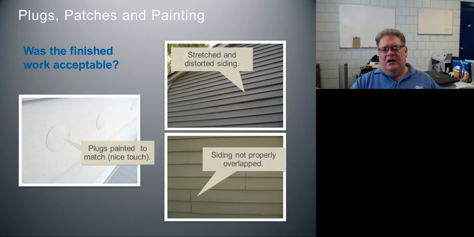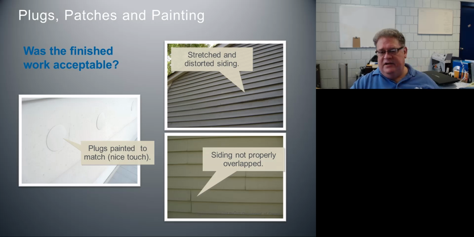On the top right hand side, it appears though that we've got some siding that is not properly attached and that it has been stretched in order to reconnect. We may have disconnected it at one time of the day and left it for so long that everything around it kind of shrank up. Now we're trying to get it to hook back into everything. The proper thing to do would probably have been to release more fasteners and give us a little more room to pull everything back together.